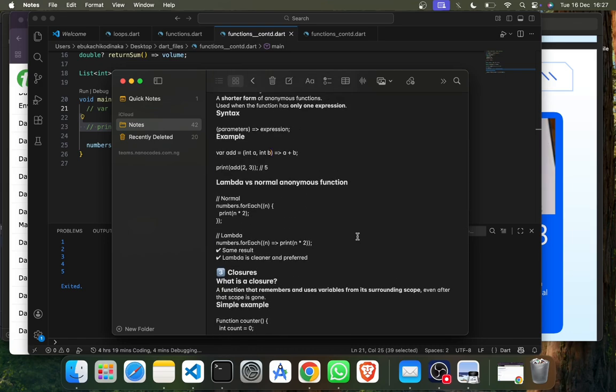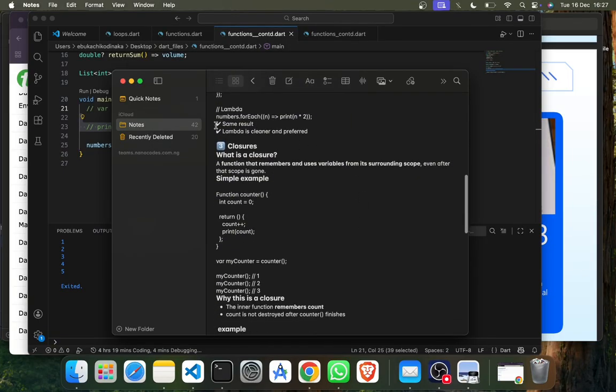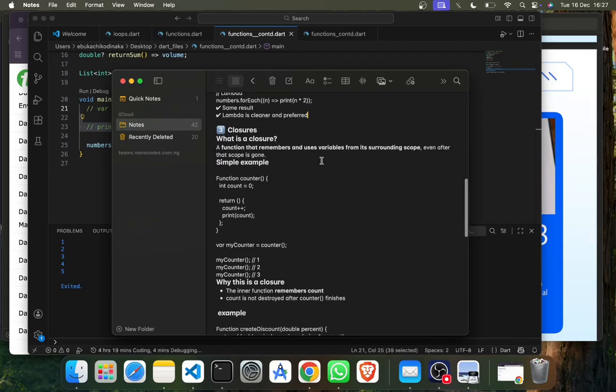It says here we get the same result when we use lambda functions, and the use of lambda functions is cleaner and preferred. I agree with that.